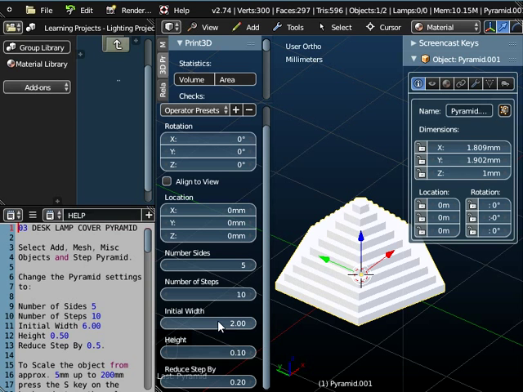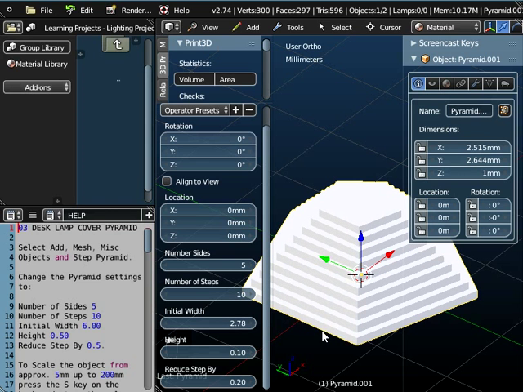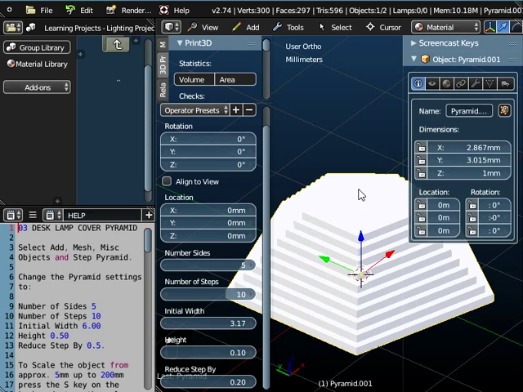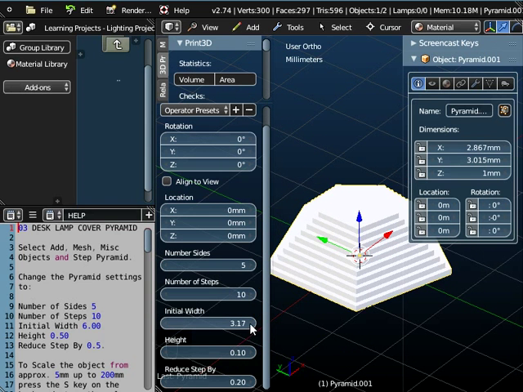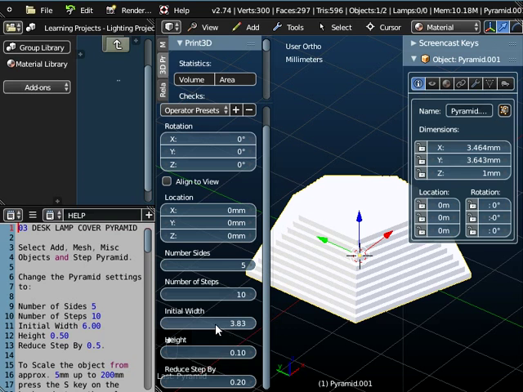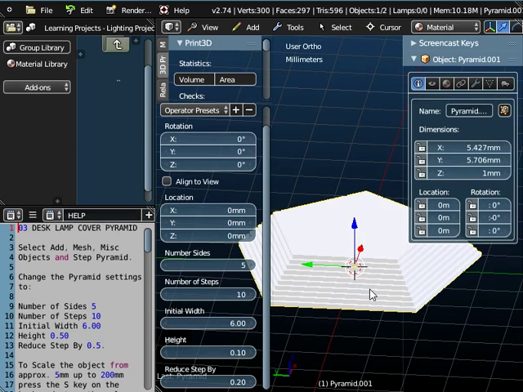The initial width, well, the initial width at the moment is 2, so it's the base step width. We want an initial width of 6, so let's see what happens as we change this. Yeah, so it's not just the initial step, the bottom step, that's changing. All the others are actually changing with it. And notice that the top step is getting much larger now, and as a result of that, flatter. So we want to be 6, so why don't we just type in 6? That'll be the easiest way of doing it. So there's our 5-sided step pyramid now with 10 steps.